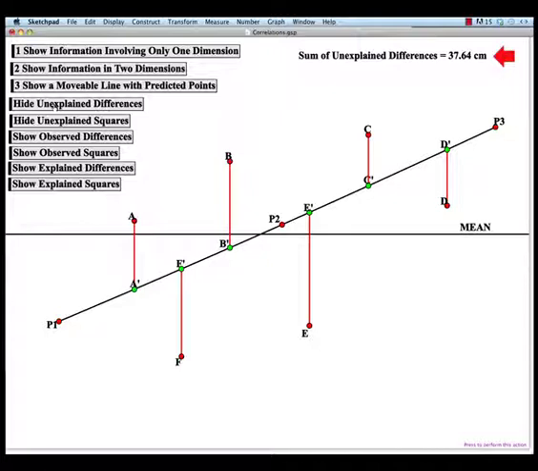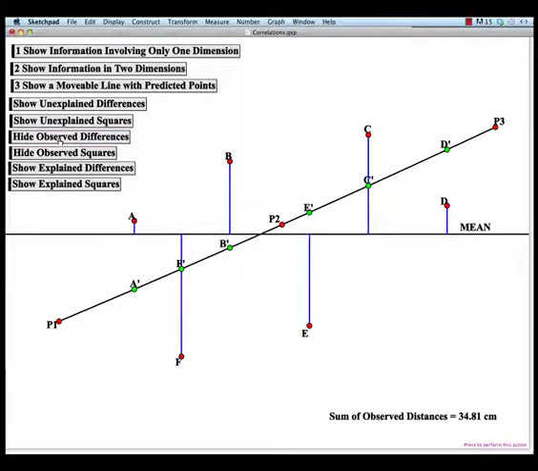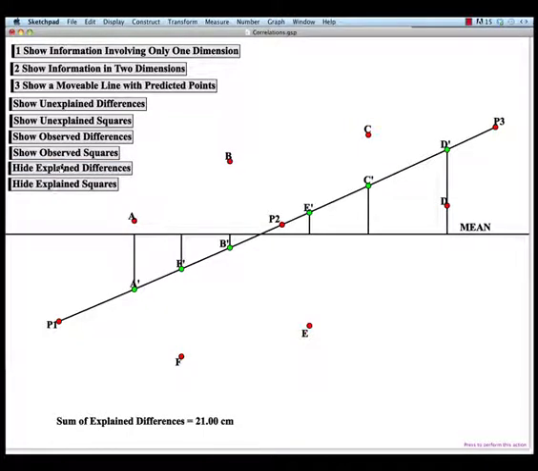So, this sum can be called unexplained variation because the red lines show variation that is not explained by the rule associated with your line of best fit. Then, if you want to compare this unexplained variation with similar measures with other lines, or other graphs, then you need to stretch or shrink the unexplained variation by dividing it by the spread of the original data point around the original mean. So, the unexplained variation divided by the observed variation is a measure of how well your line explains the observed data. Or, you could have measured the sum of these black lines.